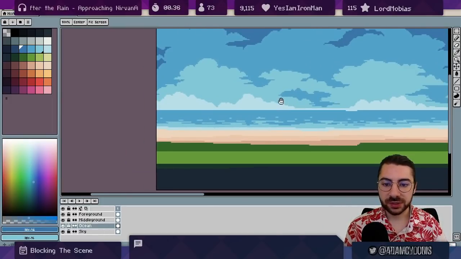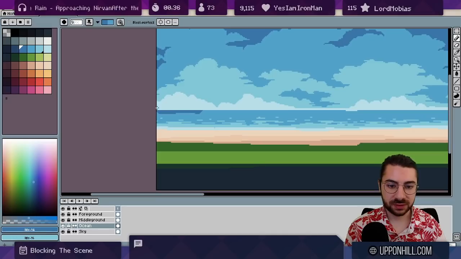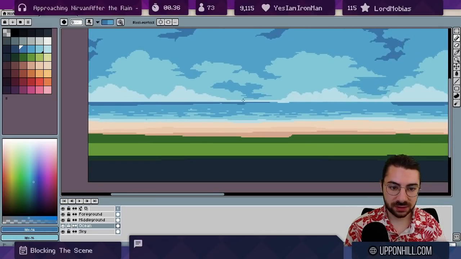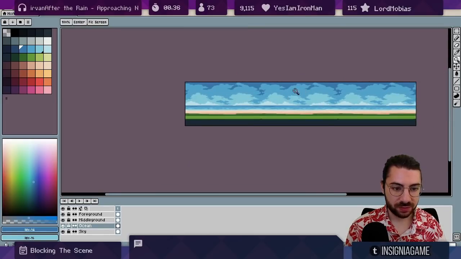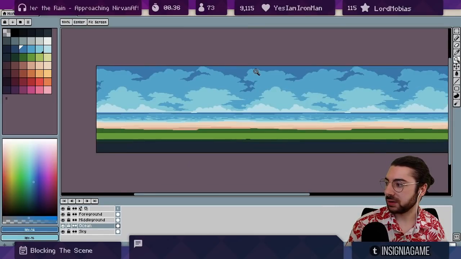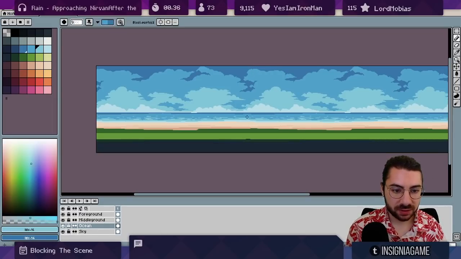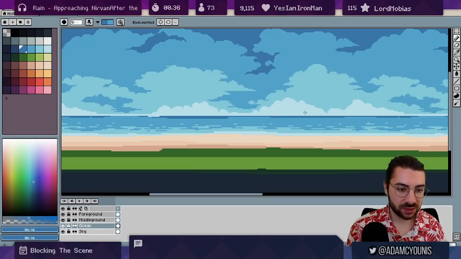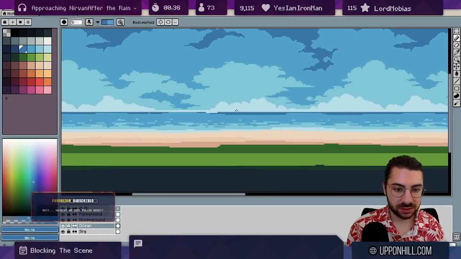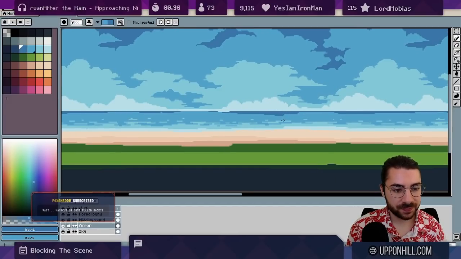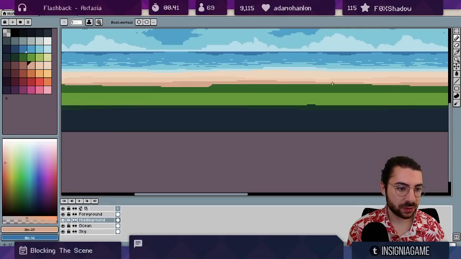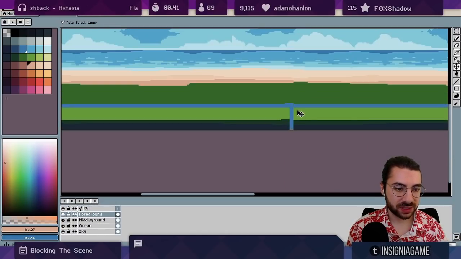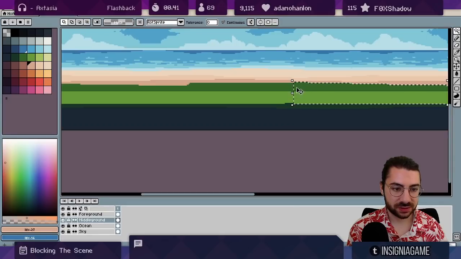Okay, and I also want to try creating some more contrast here between the sky and the clouds. Maybe make it look like the clouds are casting a shadow on the bottom of the ocean there. Not so bad. Maybe just one line. Or where the clouds are more dense, we can create a deeper line to make it look like they're casting the shadow down. And I most definitely want to separate this.